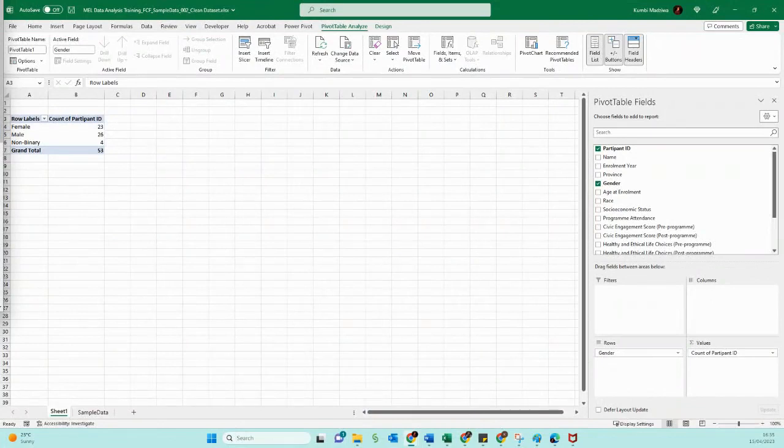Please note that we have also the option to drag the gender field into the values section, and we know the distribution of learners by their gender. However, we opted to use the unique identifier or the participant ID field.